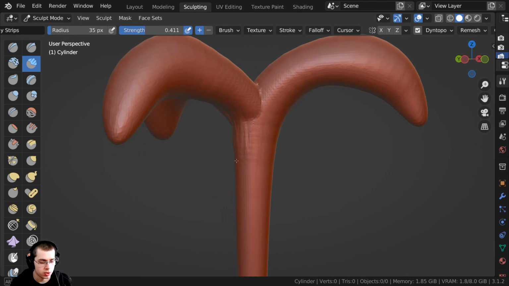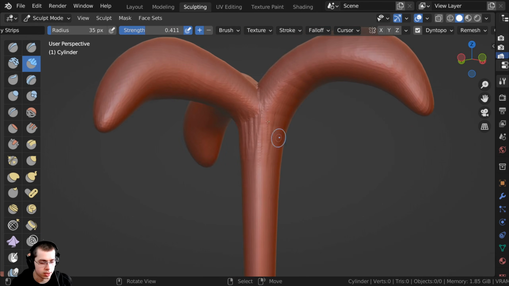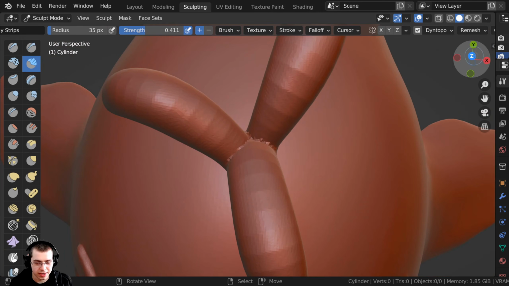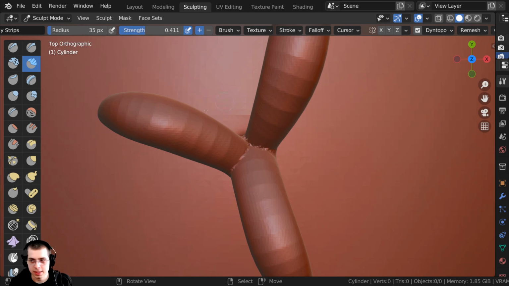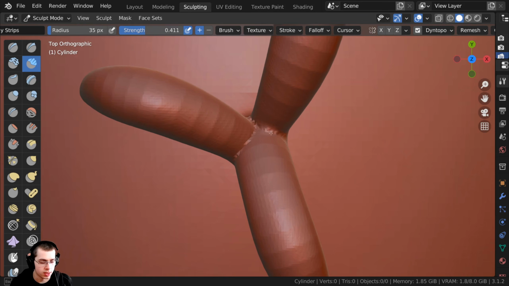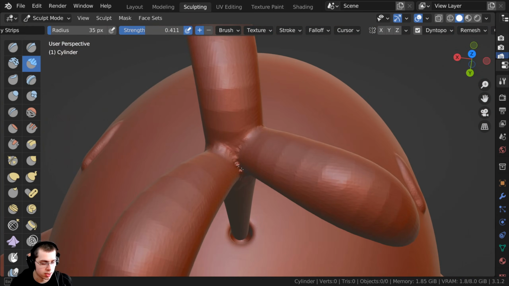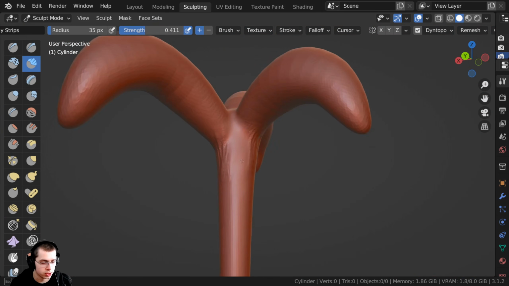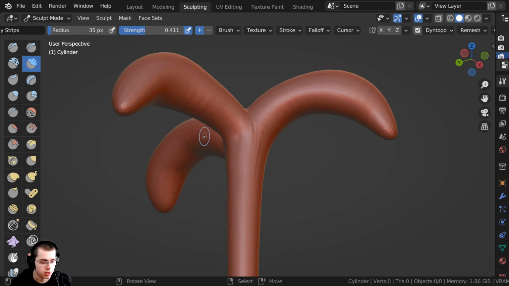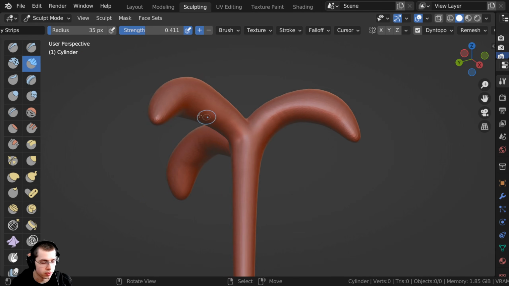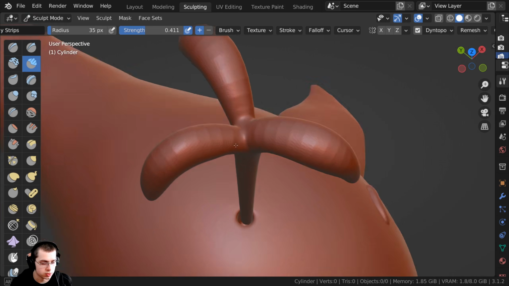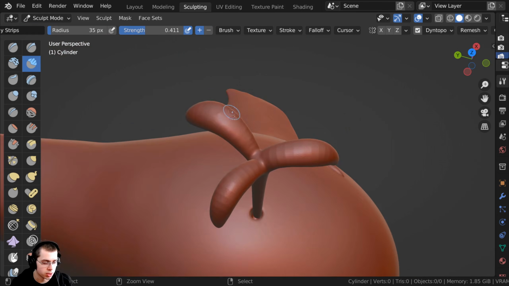I'm going around in circles and adding a lot of clay there, making that nice and smooth. And I can click on this Z button right here, and that is going to take me to the top orthographic. Then I can go along here and add more clay there, some clay in the center, and then hold down the Shift key and make that nice and smooth. Hold down the Shift key, go all along there, and smooth out anything which is rough, because this is water, so it's going to be pretty smooth.